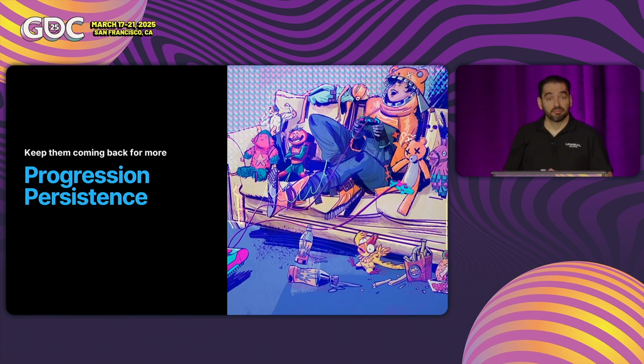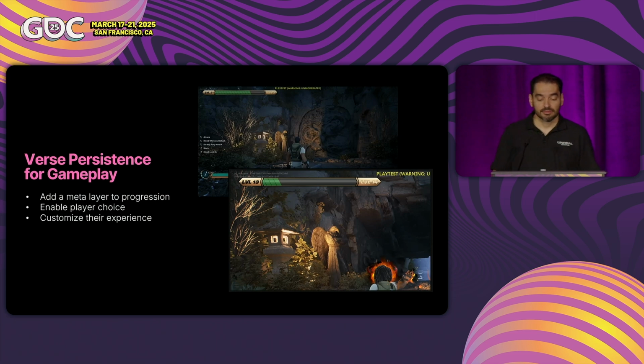Let's touch on progression and persistence and how to keep your players invested and coming back to your games for more. Islands are creating economies for their gameplay. They keep track of stats, accomplishments, currencies, player preferences. By using persistable data in Verse, you can track and save data per player between play sessions. This opens up a variety of progressional game modes where players can leave and then come back and resume their objectives or find their game as they last left it.